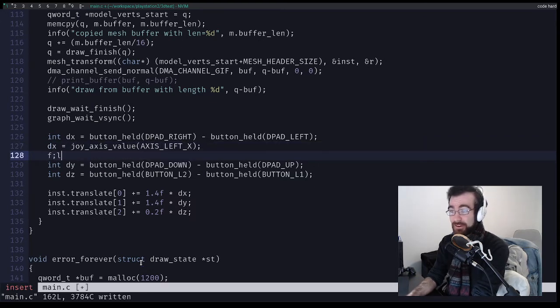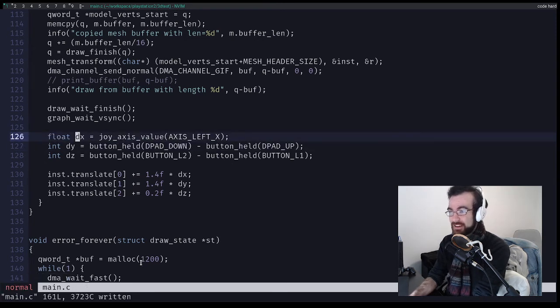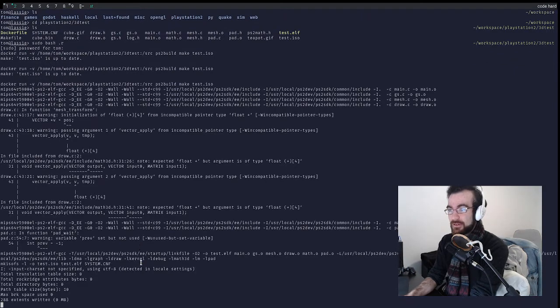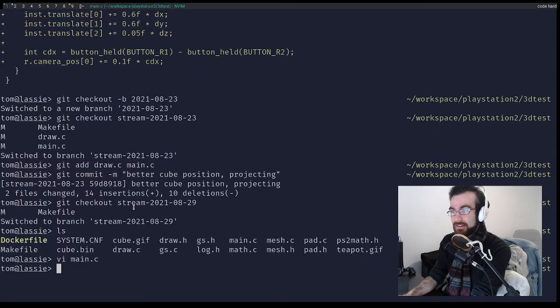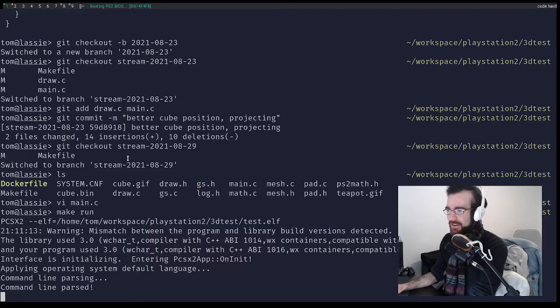And actually, this is going to be a float now, right? Because we're now in the wonderful world of no longer just having integers here. So float dx. I think this is the scale that it's on. I'm not 100% sure. We'll do this for now and see how we go. If I divide this by 128.0f, this should give me what I want. Let's just compile it and run for now. And you're happy with that? Nothing has gone wrong. Okay, something has gone wrong.